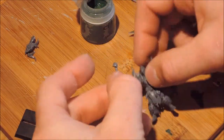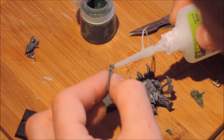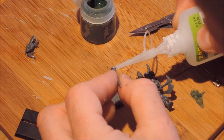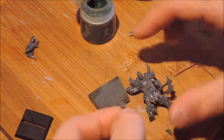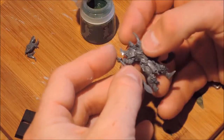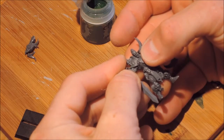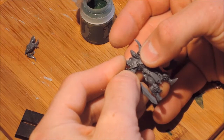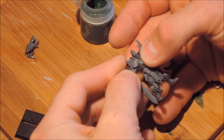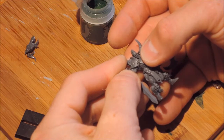Screwed this up. This is a good example, right? I messed up a little bit. However, the super glue is not fully dry, so it is possible. Let's put a little dab on. That's far too much of a dab, so I screwed that aspect up as well. Basically, I didn't think the sword was lined up neatly, so I tried to move it, and I kind of opened up the wet glue. So, putting it back on now. Holding it in place, checking the model from the front so I can see his sword is going to line up. He's got quite a strong standing pose, so I think having the sword vertical to him is pretty important.